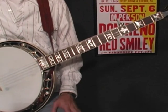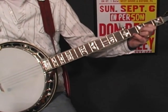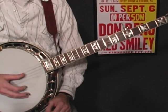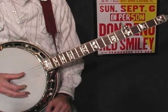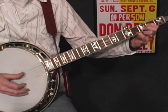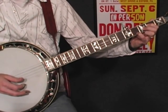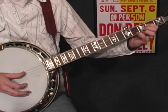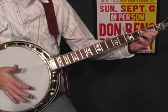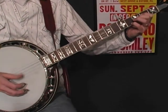The kickoff starts in D up here, and most of I Know You're Married is all double stop brushes. And what I mean by that, we're using 2 notes and we're brushing down on the strings, those 2 notes, partial chords that we're hitting with the thumb, brushing down on them, and I'm muting the bridge with my hand. I'm putting the back of my right hand on the bridge.